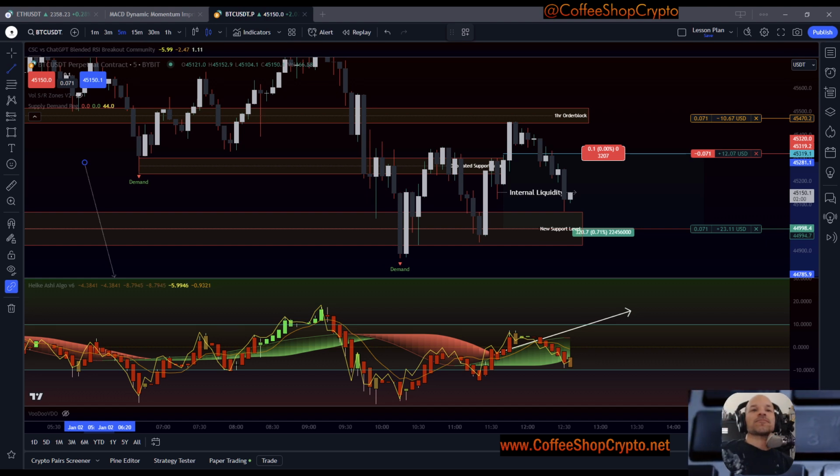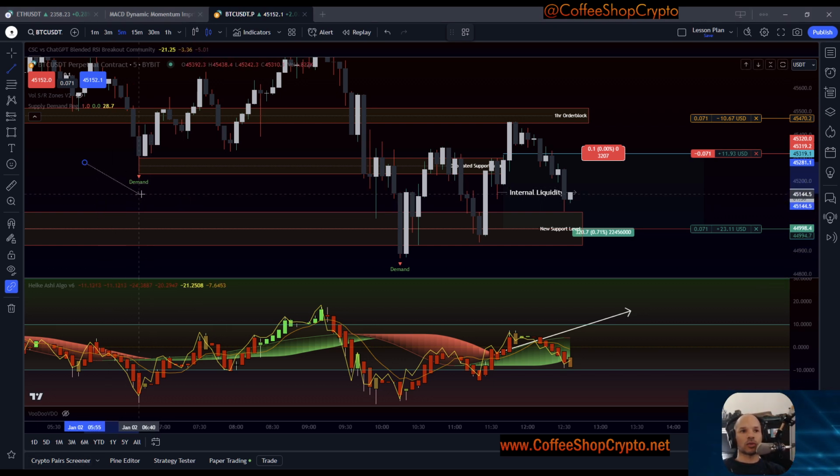How's that? So when you have a demand zone, what ends up happening is you have sell orders below the demand zone. When you have a supply area, let's say there was one here, you have supply, right? Buy orders will exist above it, and that's how you trade against novice traders. You find a supply and demand, and you find where their stop losses are.